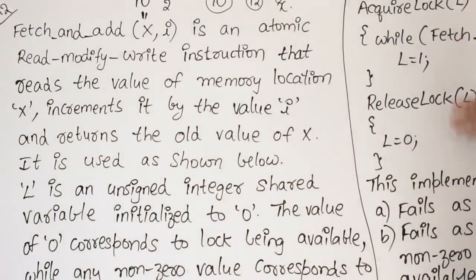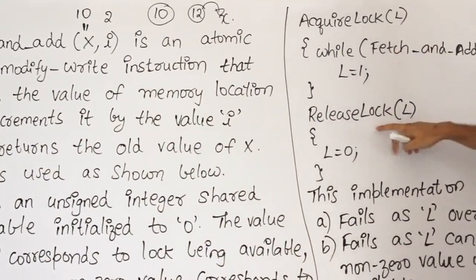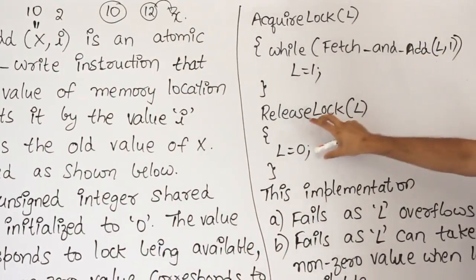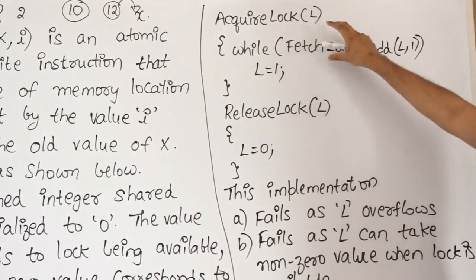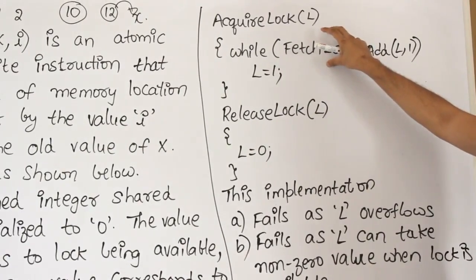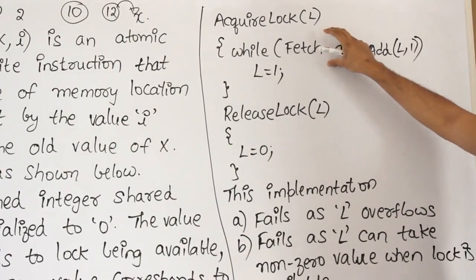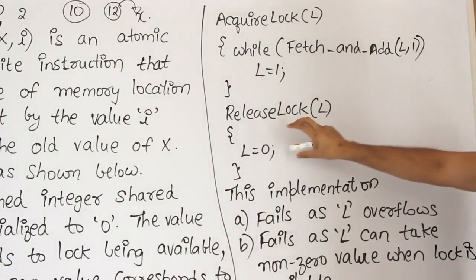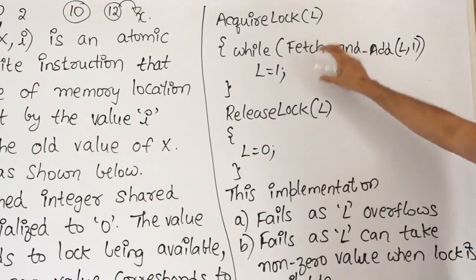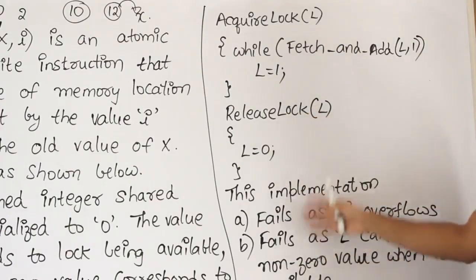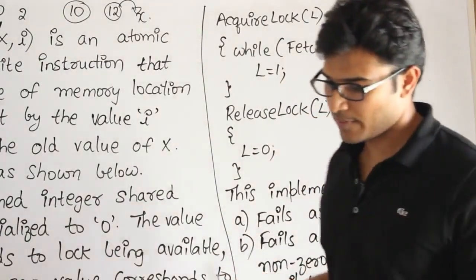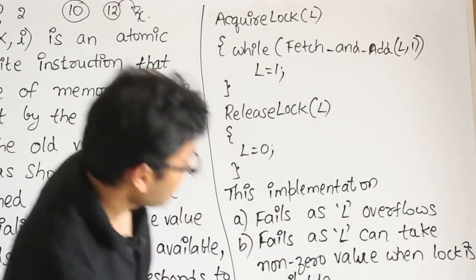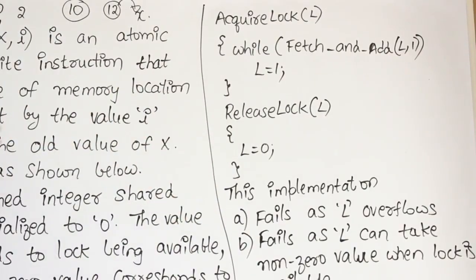And now they are saying that this is the code, acquire lock, release lock, which means it is the entry section and the exit section, right? Before the CS, the critical section, we put the acquire lock, and after the critical section we put the release lock. Now if this is used, they are asking some questions about it. What about the synchronization mechanism that we get from this? Now I think you understood this question, right? So the question is simple.